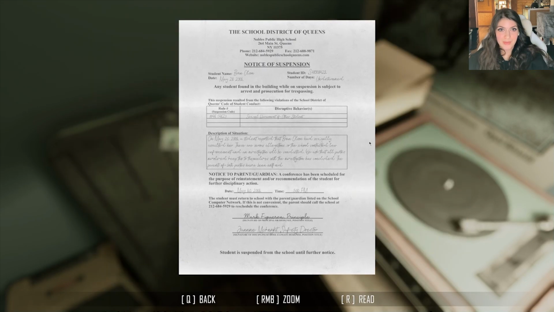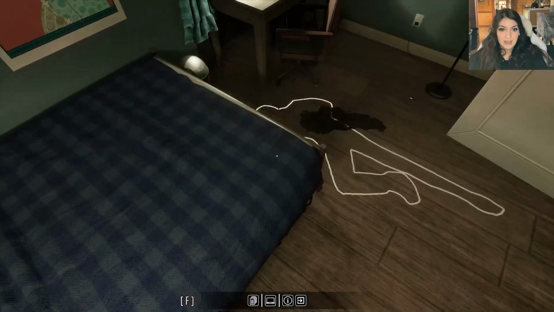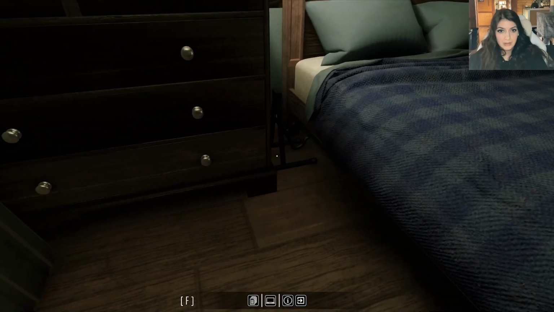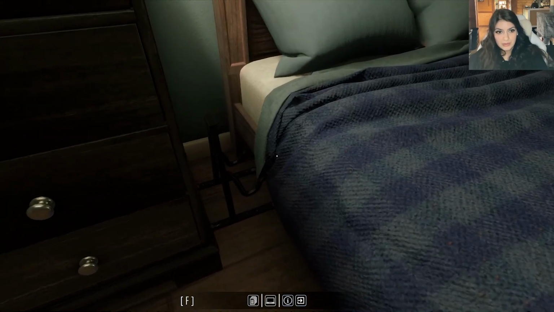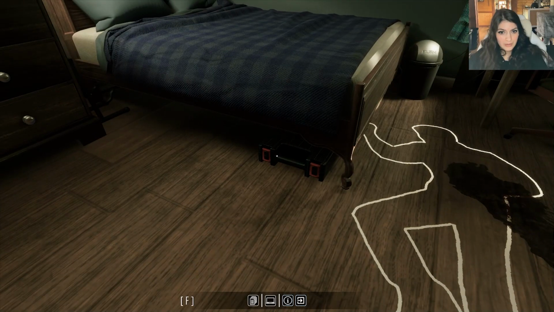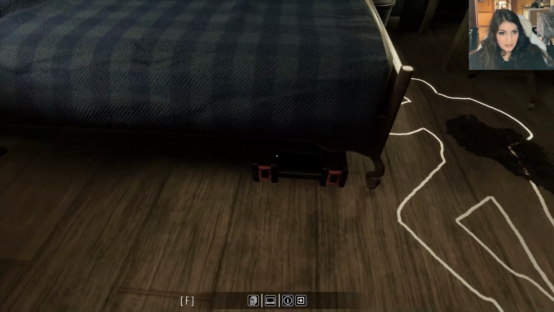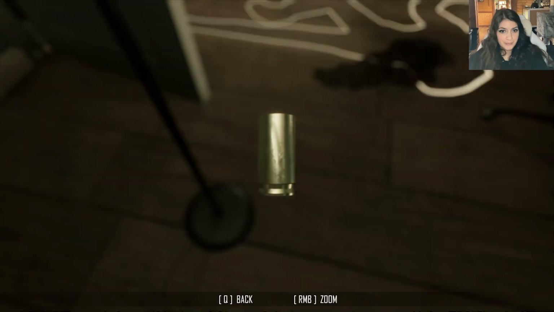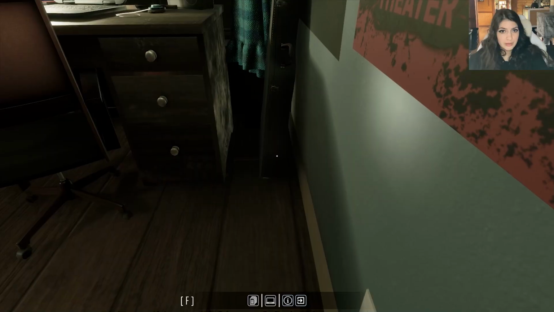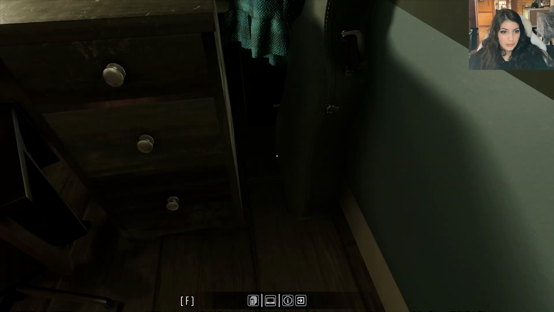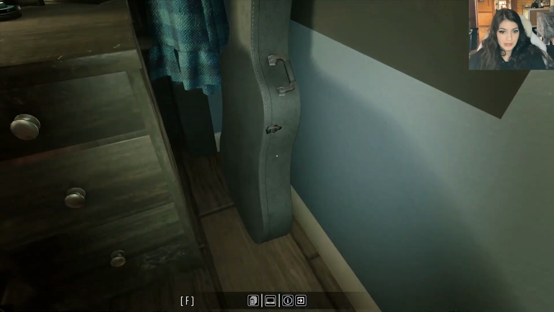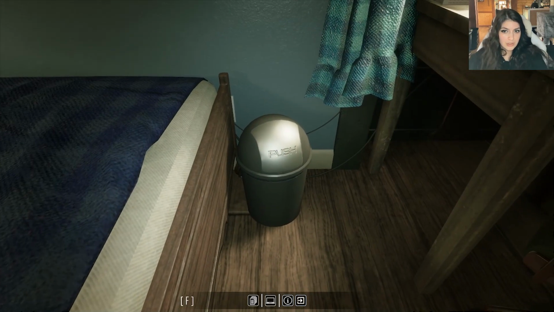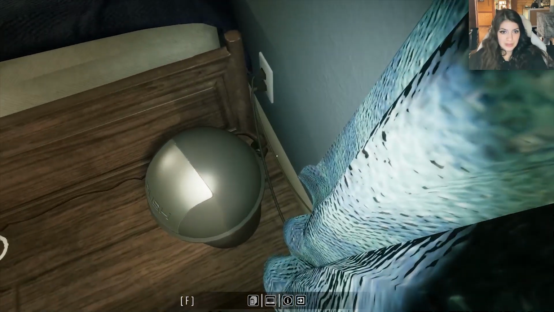Is there anything on the back of this? There's not. Okay. I do not know what is going on. What is that? Guitar holder? A box. I'm trying to figure out if the gun is here anywhere. Because there's a casing, but I don't see a gun. Oops, I hit F for flashlight. It's L for flashlight. How could I forget? What's in your trash? I ought to know what's in your trash.